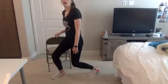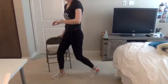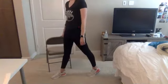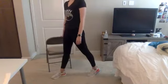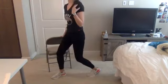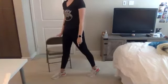Good. Now the bend of the knees, how far you go is up to you. Don't feel like you need to go all the way to the floor. The challenge, however deep you want to go, again, up to you, your choice. Just like when we were doing our calf raises, you'll notice my torso is staying up nice and pretty tall. So I'm not bending my torso every time I go down. Instead, it's really, really just the bend of my legs.